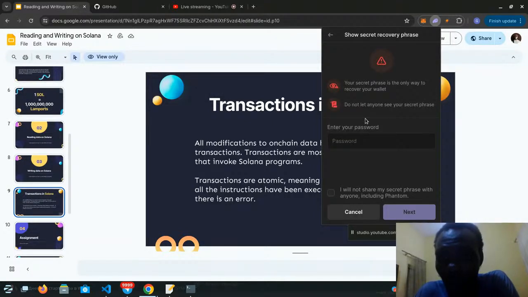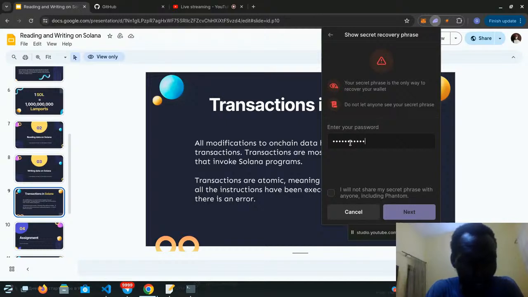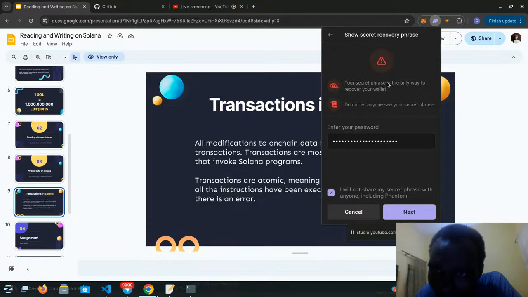It's just for illustration purposes. It will prompt you to enter your password, so I'll enter the password here. I will not share the secret phrase with anyone, including Phantom, the people that made the wallet.